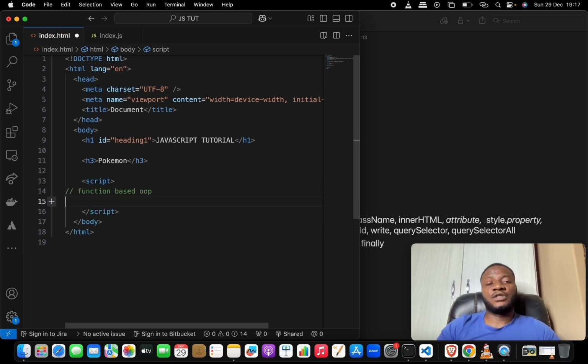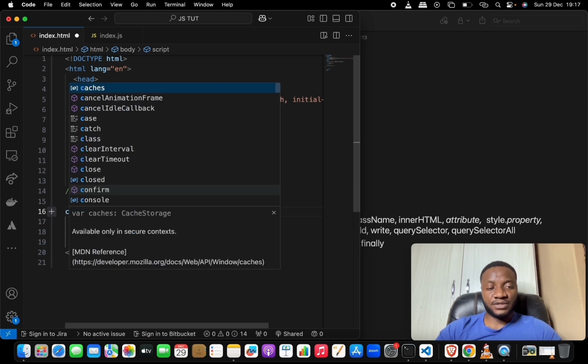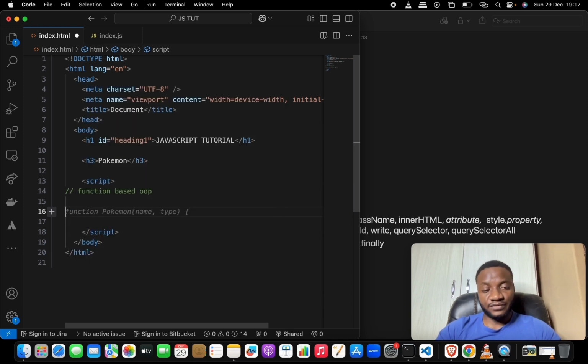So the way this works is, in regular functions, when you want to declare them, you start with a lowercase letter. For example, if we want to create, let's say, a class of animal, we want to create a function of animal, usually we will just do animal like that, and create whatever function we want.